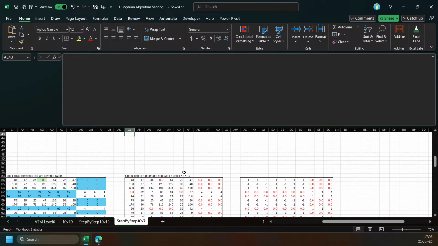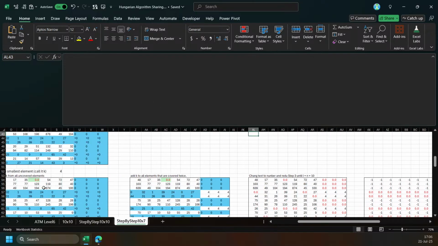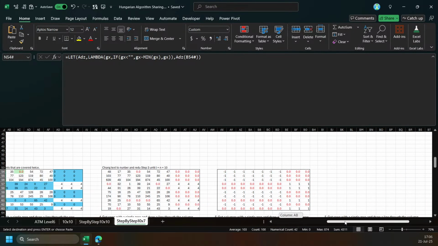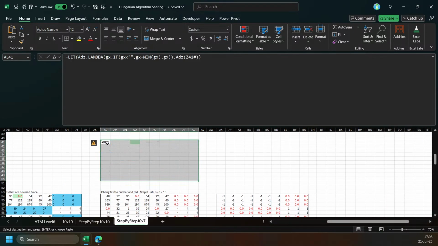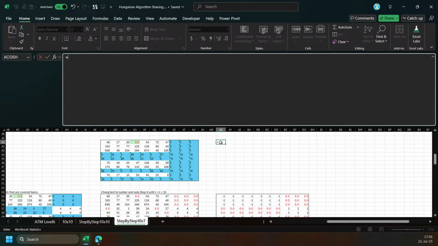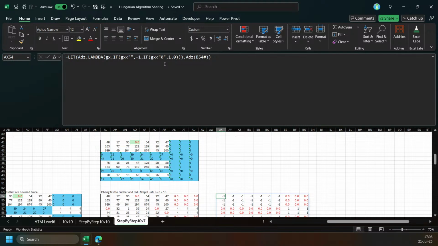So okay, this is just a sample. So with this grid, I'll check what I did at 0.